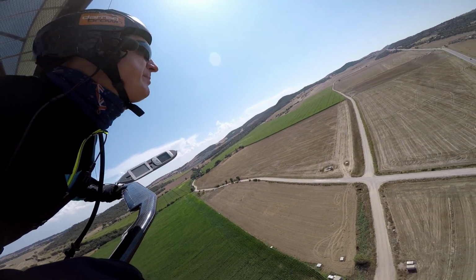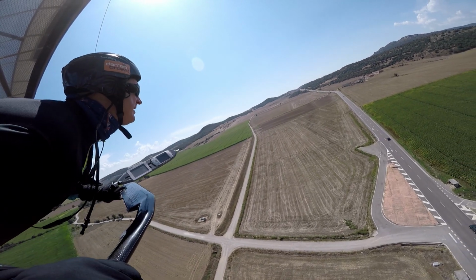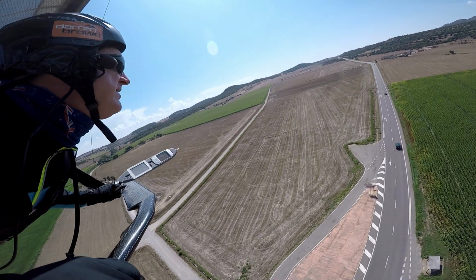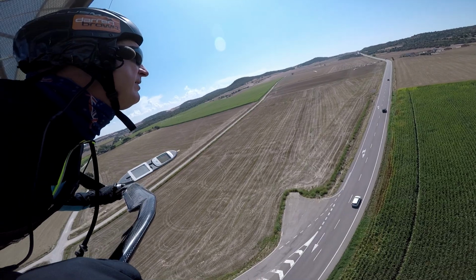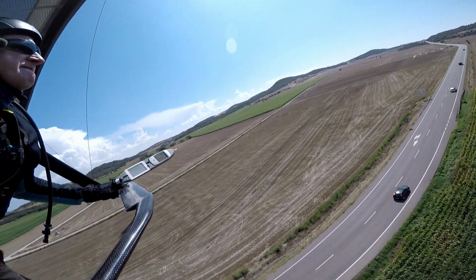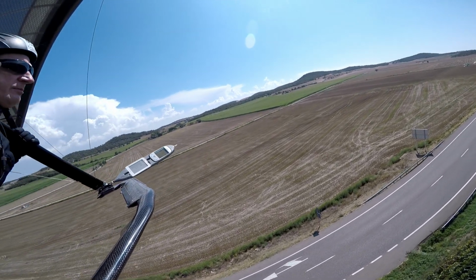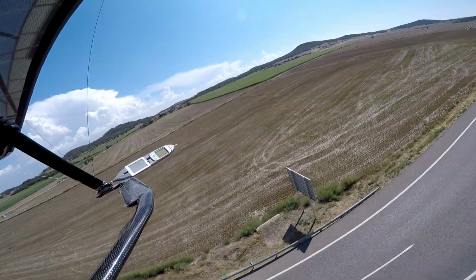Here we go, there's quite a bit of breeze here. I've landed a long way back, that way I don't interfere with the other people landing. Having said that, I'm drifting now. Legs out, into the upright position. Someone's put a road sign in my way. Need lots of speed for this.